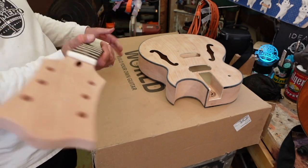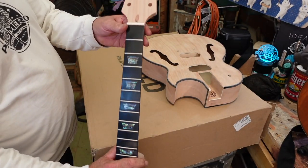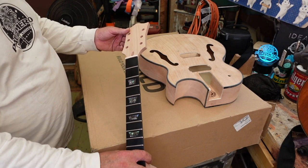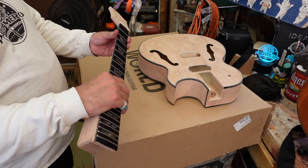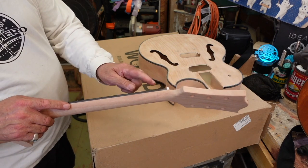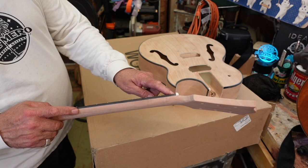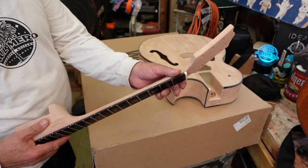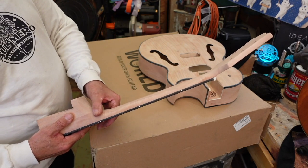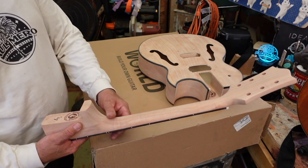The truss rod is there. Everything's good. I don't have a headstock that violates anybody's copyright. I think everybody knows that this is not a Gibson ES-175. There's some work to do on the knot. We know the trick about putting a guitar pick right in there and then getting the knot down. So there's going to be some work to do on the knot. A tad little bit of sanding to do, but it's pretty much ready to go right there already.